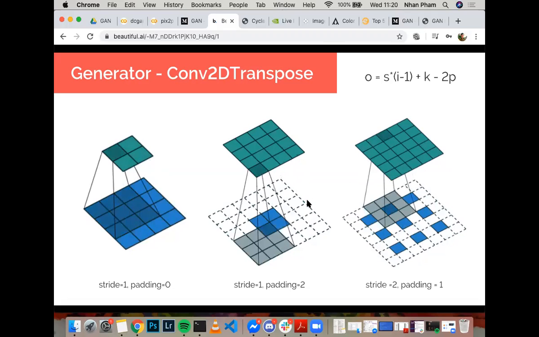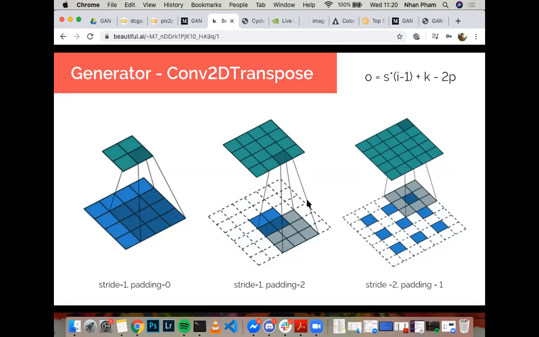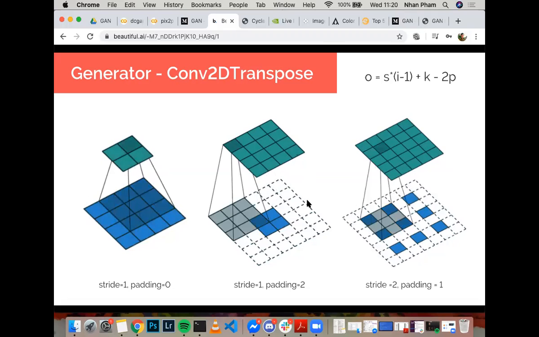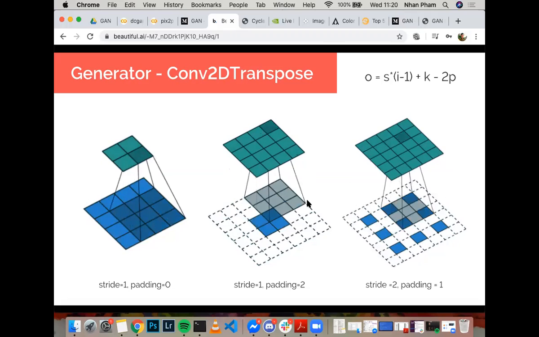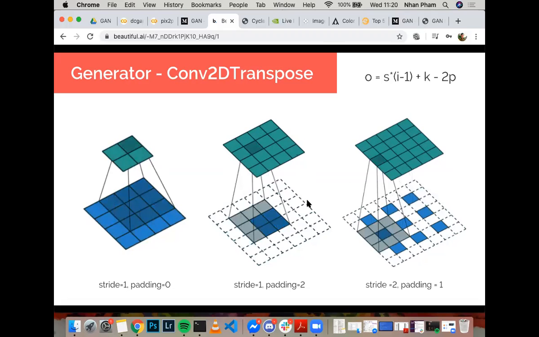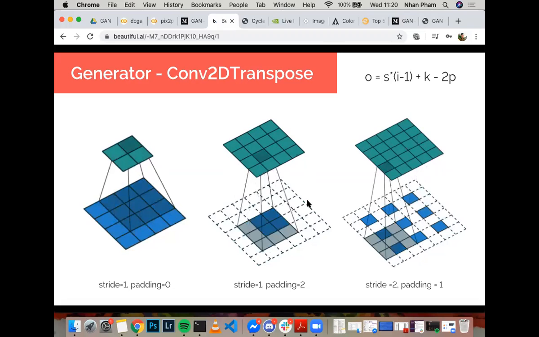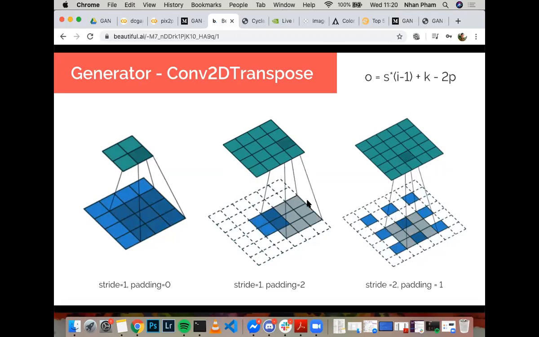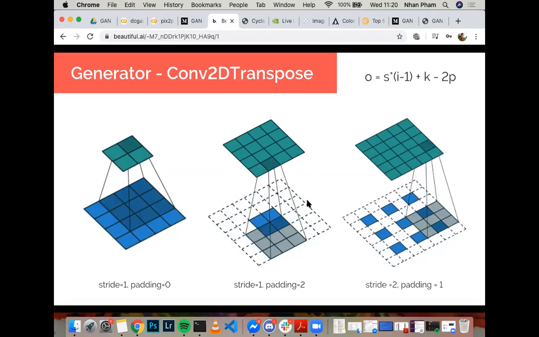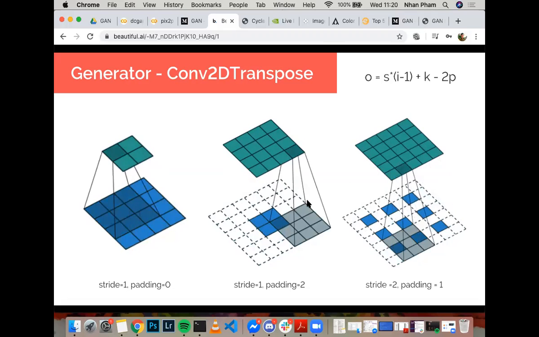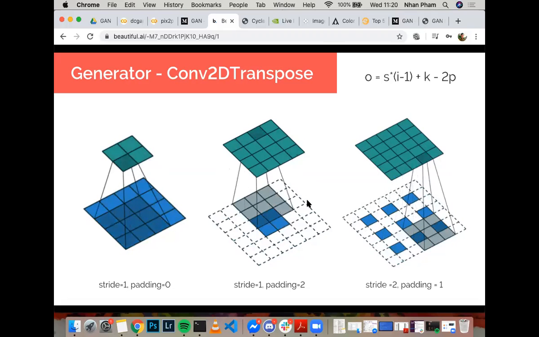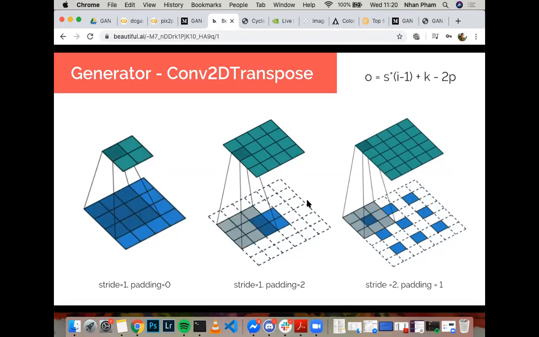So for convolution 2D transpose, when you do the stride, the way they visualize it, they're going to put padding into it for the stride. If the stride is equal to 2, it's going to put 1 not 0, so that it will slide to make the next pixel.